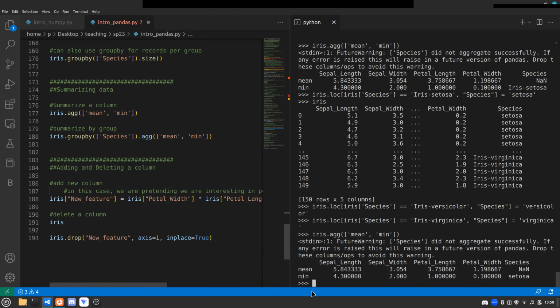Now we're going to talk about real quick adding and deleting columns. So adding a column is as simple as saying, Iris, and we're going to call it petal two, and then we could just literally make that equal to Iris and then call it petal width. So you can create an entire new column based on an old column if you really want to. It doesn't matter. You can just specify these things to be added into your data frame.